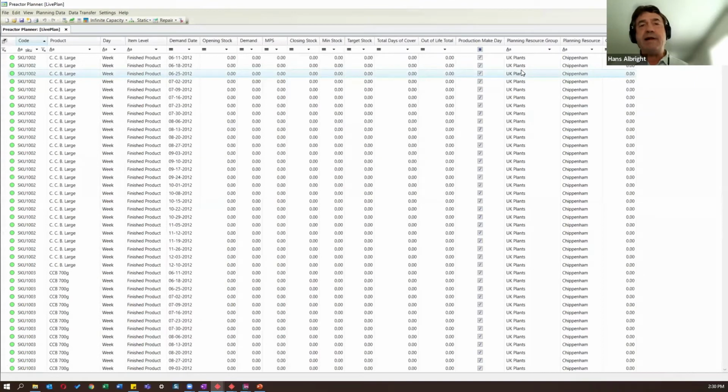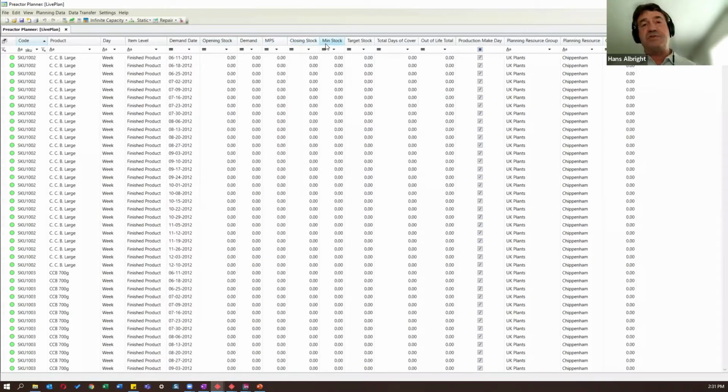All right, so we start out working in a tabular format where all of the data is brought in. We're able to see the monthly demand, right? We see demand dates. Whatever our time buckets are, whether it's daily, weekly, monthly, however you determine your planning times and time horizons. In this case, it's weekly. So for every one of these, for this item, for this date, we have opening stock, demand, and the production that we're going to need to generate to offset any gaps between the supply and the demand. And then it'll indicate what our closing stock is for that period.